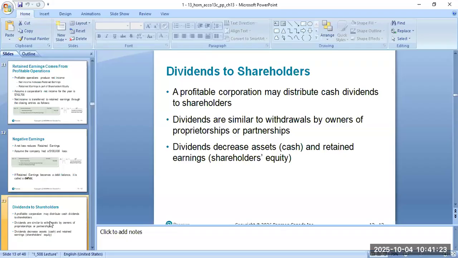So for that reason, if the shareholders want a cash dividend, the corporation has to declare a cash dividend and give them the cash. What's going to happen when the corporation declares a dividend? That means eventually they have to give some cash, but that's going to reduce the retained earnings in the company. For that reason, in order for a company to declare a dividend, they need to have positive earnings first. And if they decide to give cash, they need to have cash in the bank account. Otherwise, there's no cash dividend.